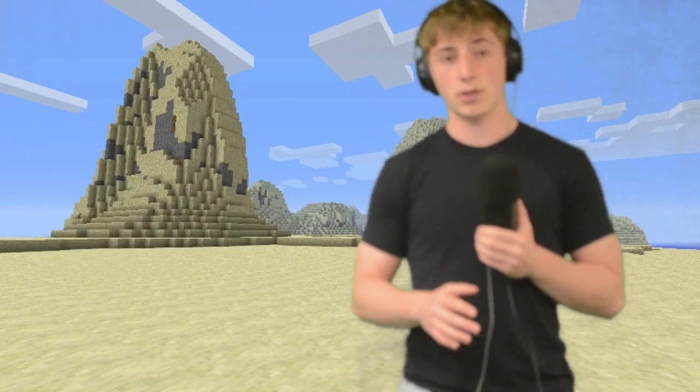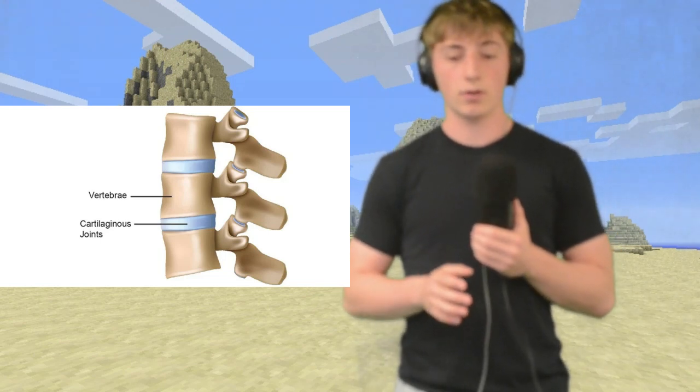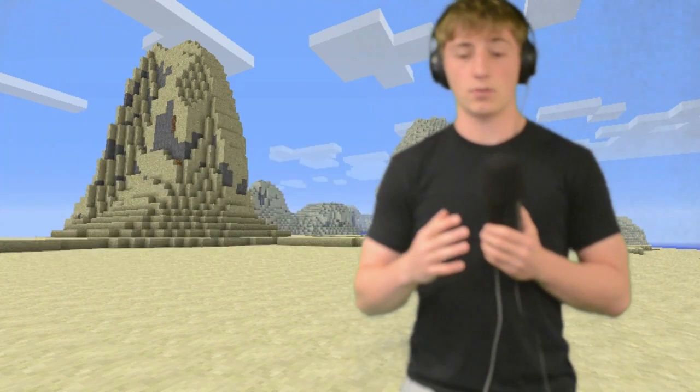The second kind of joint is cartilaginous joints. They are slightly movable, held together by cartilage, an example of which is the cartilage found in between vertebrae. And third and last is the synovial joints. They are highly movable and contain synovial fluid inside of the joint that provides frictionless movement for the bones.